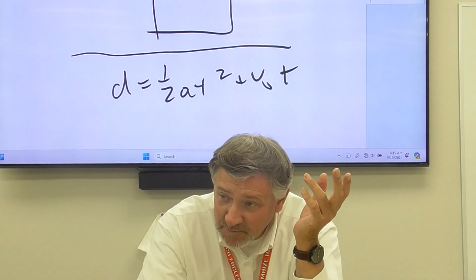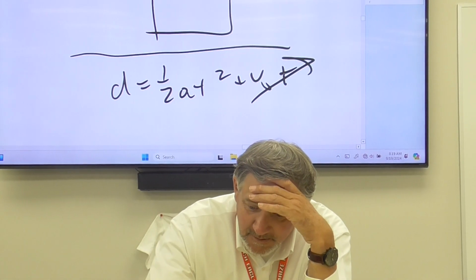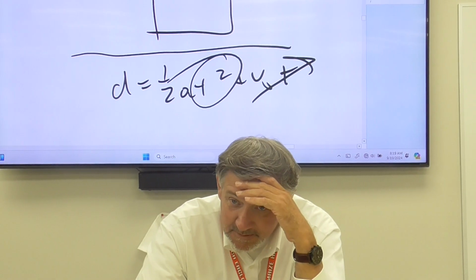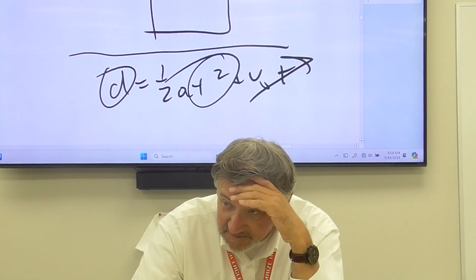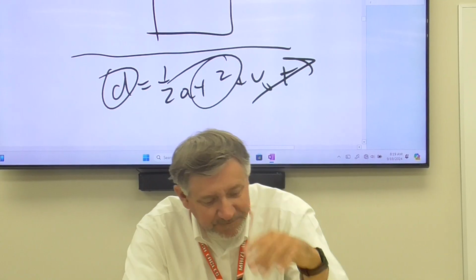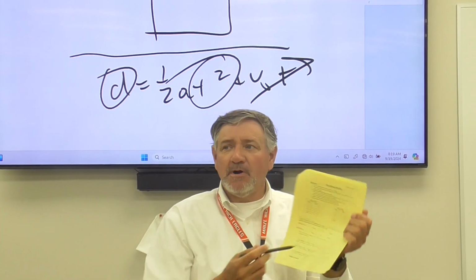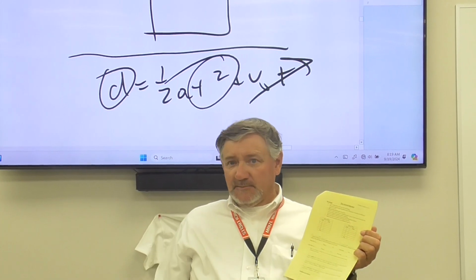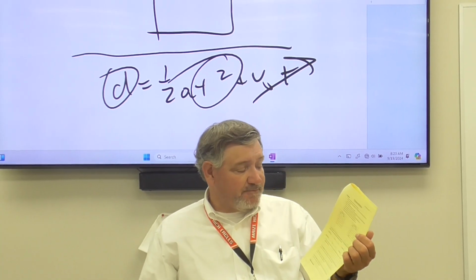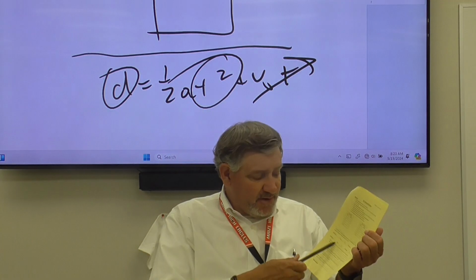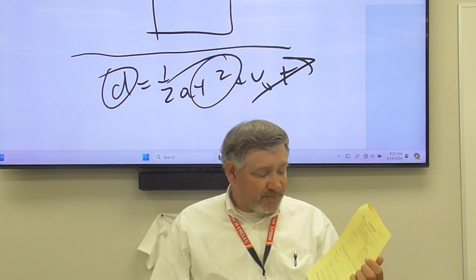If you're clever, and you are, what are you going to let the initial velocity equal? 0. Cancel out that v naught t. You're going to know the time, you're going to know the distance, you're going to calculate an experimental acceleration. You all have done this before. So this acceleration here is going to be based upon your data, okay? Measurement of time, measurement of distance. Now, down here, this is where you're going to calculate a theoretical acceleration.